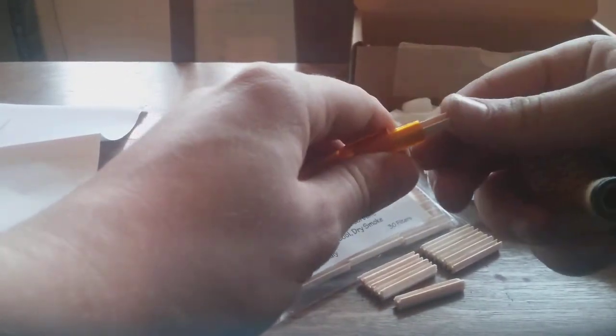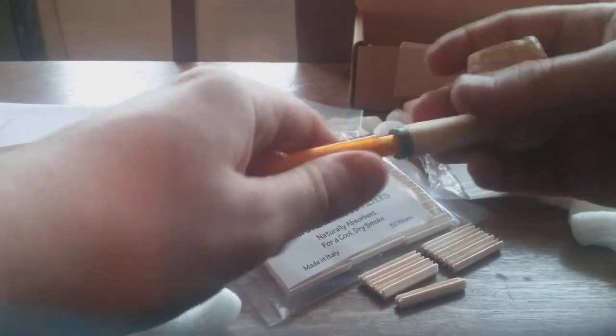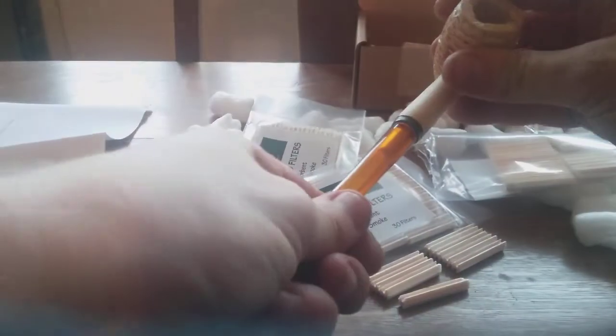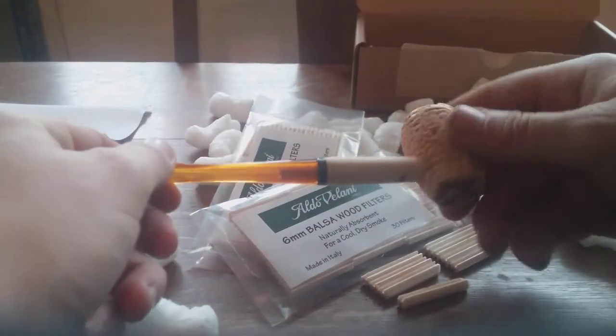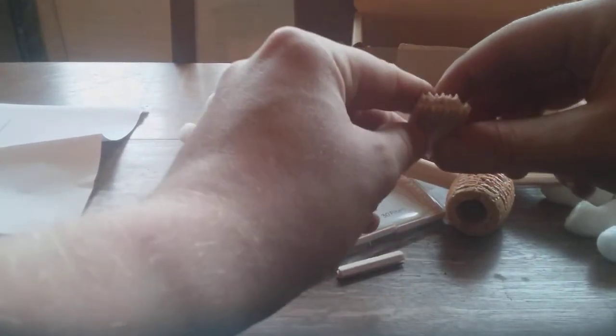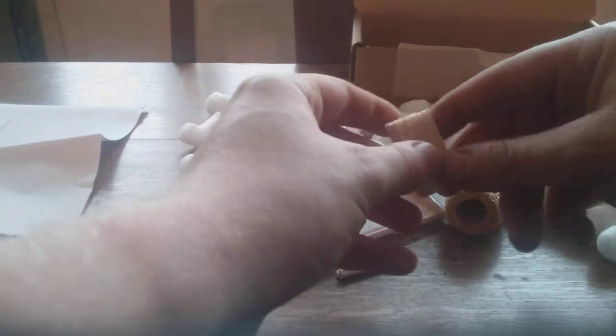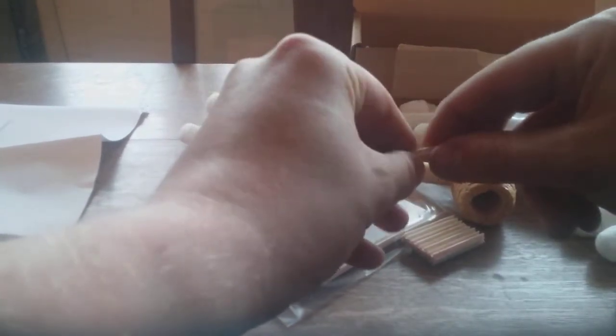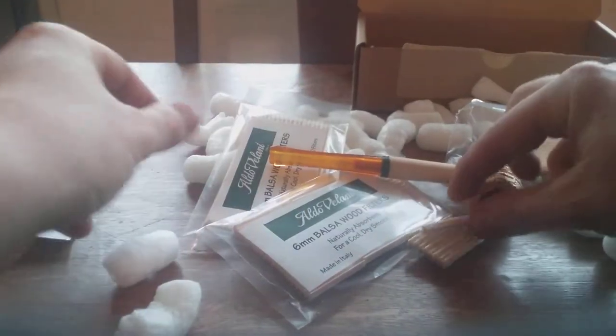So he'll sit in there, and they reckon that these will absorb moisture. I'll have to pass them to my mate, and he'll have to give them a test for me, because I don't smoke. But they're very light, squishy like a sponge, but they're made out of that balsa wood.